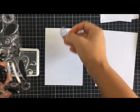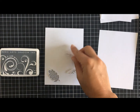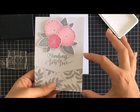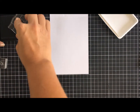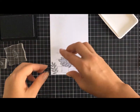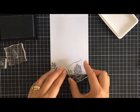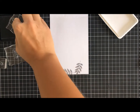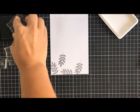Now we're going to be starting with the top base, working from the back layer to the top layer. So I'm choosing the leaves from the set, which are going to be stamped over the majority of the bottom. I stamp almost halfway up the card base, using the Soft Granite Hero Arts shadow ink. Sometimes it can look splotchy when you first stamp, but it spreads out evenly on the cardstock, seeps in and looks fabulous by the time you're finished the card. So just let it do its thing and watch it work its magic.